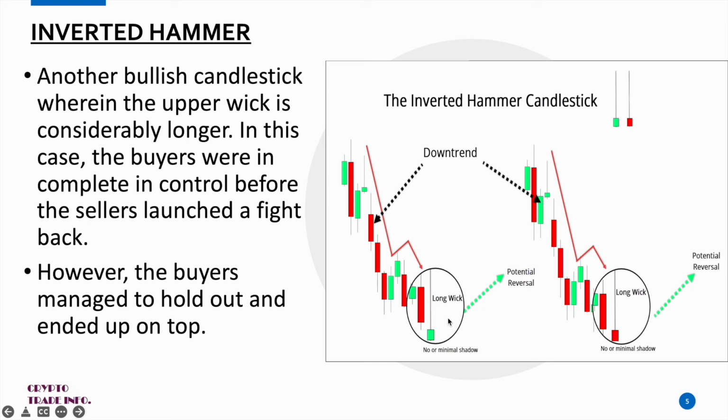This is a bullish signal. That's why it's called a bullish candle. There is a potential reversal. Look at another one, the inverted hammer. See where it was found, at the downtrend. At this downtrend, it shows there is a sign of bullish reversal. So both the hammer and the inverted hammer are bullish candles, and they are found at the end of a bearish trend, and they show a bullish candle because there is a potential reversal of that chart trend.